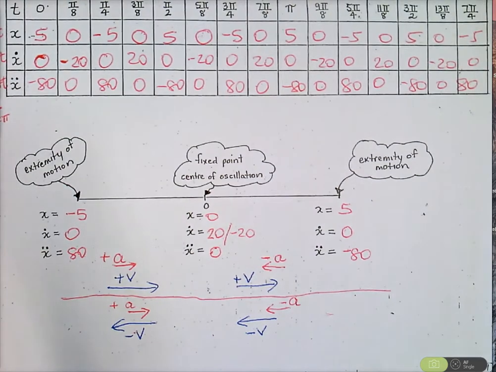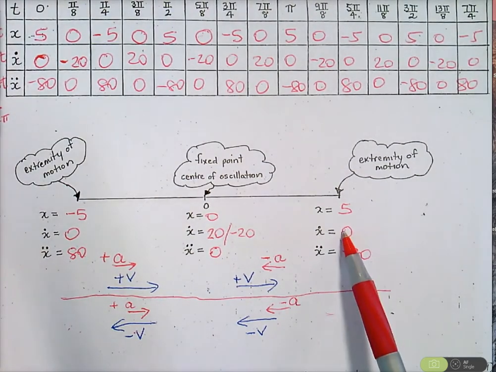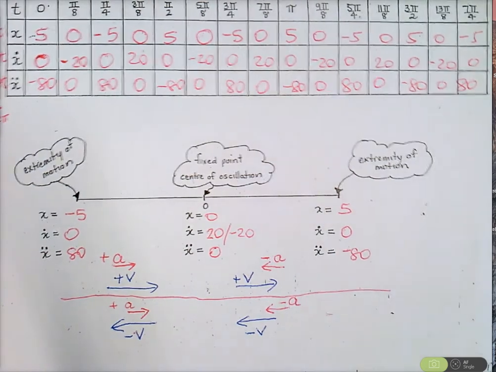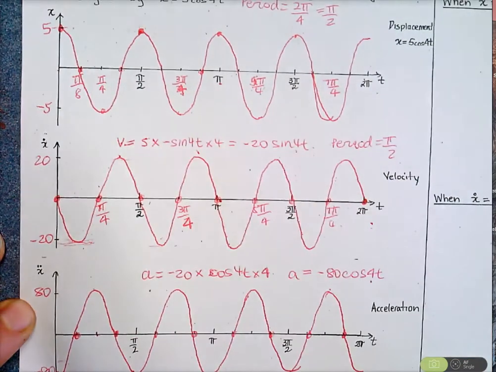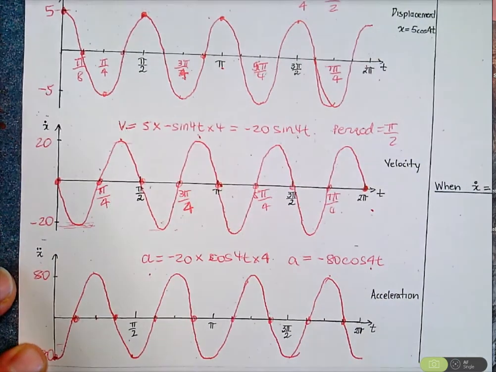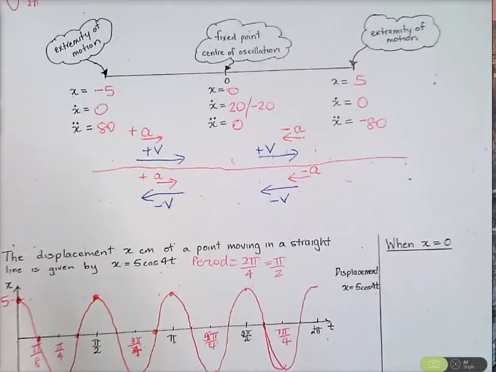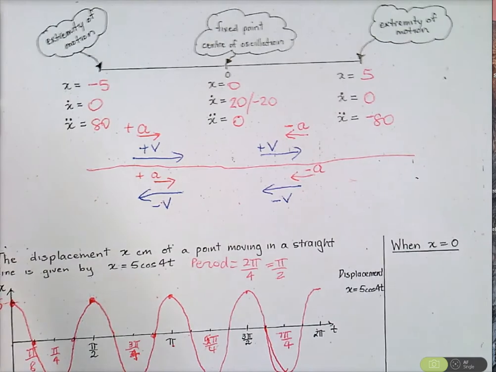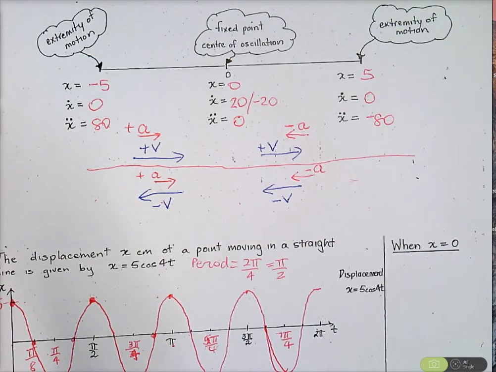Guys, this is really, really important. You know that it stops on the end. So just notice the change in sign here. But you'd see it in the graph anyway. When you look at the graph, positive 5, negative 80 for acceleration, 0 for velocity. So the main things: acceleration is always towards the centre. At the endpoints, you have your maximum displacements, be it positive or negative. At the endpoints, it stops. Think of a kid on a swing or a pendulum. It stops and goes back the other way. But acceleration is always directed towards the centre.